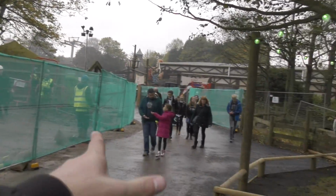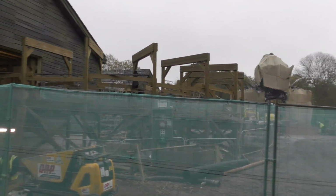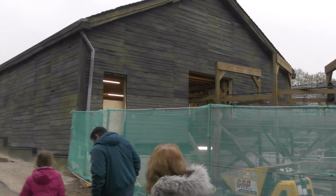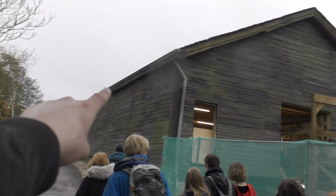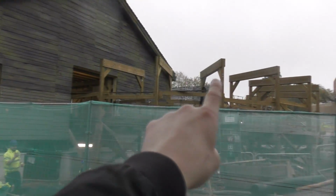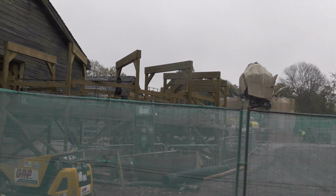Obviously, it opens it up so people can get nice and easy up to the Runaway Mine Train and the Rapids. We can get some really nice shots. Look at that, the back of the maintenance building. So obviously the roller coaster at the end of the ride comes into the brake run around the other side, then comes back through this building just here, turns this corner and then back round into the station. So I'll show you a few shots from what we can see here on the footpath.